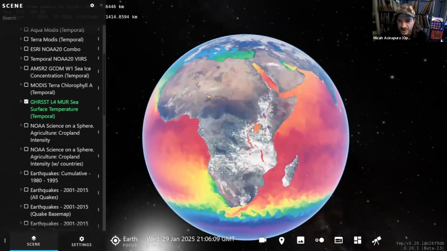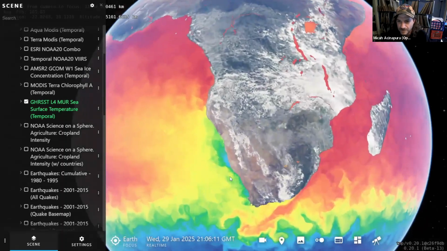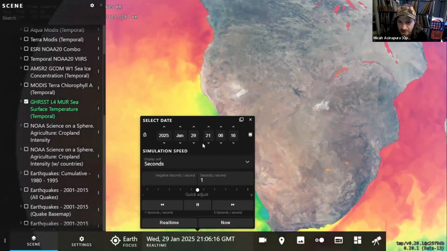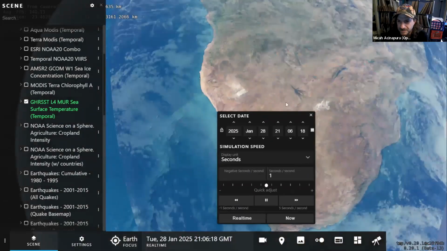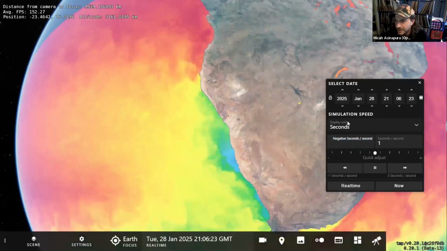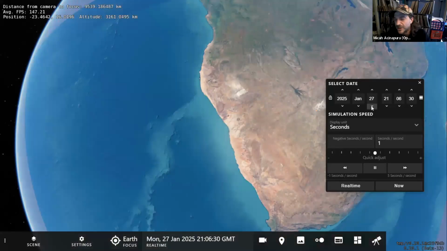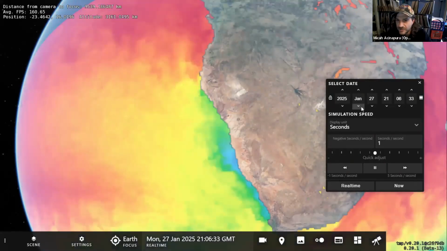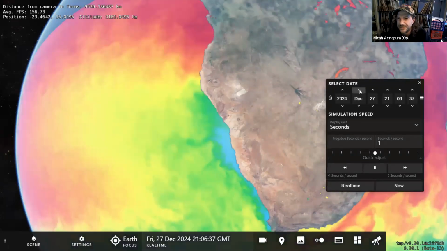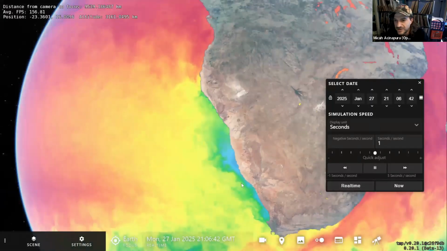So what that actually means is if I go down here, I can actually change the date, and it will take a second to load, but I can change the date and see how the sea surface temperature changed on a daily basis, or I could jump it by month and see how it changes monthly if I wanted. And then you could watch it move north and south, the average temperature, etc.